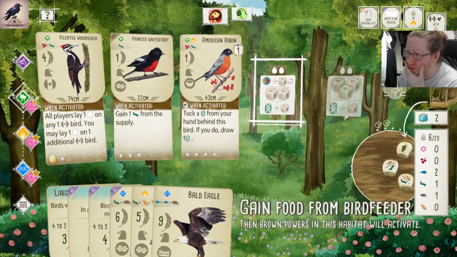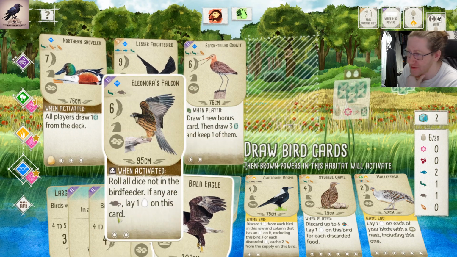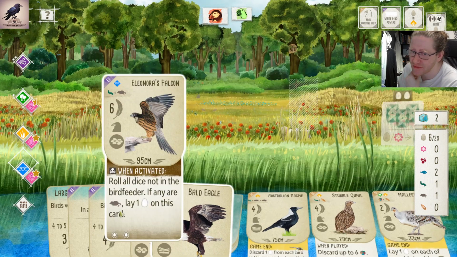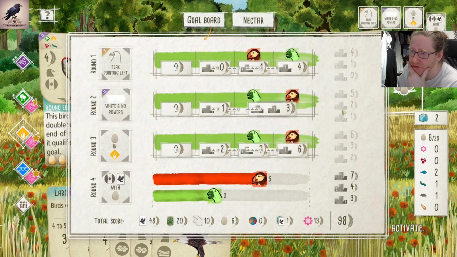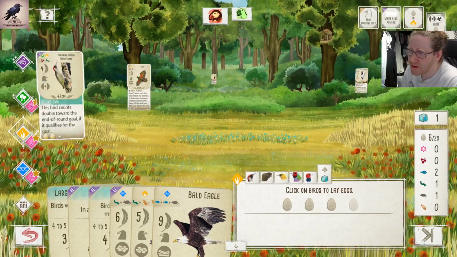Or we could maybe in theory play this guy and then get to play this guy at the end of the game, but that also assumes we can get food for free, and we are also spending eggs we need for the final round and goal here. I think this is just the correct thing to do.